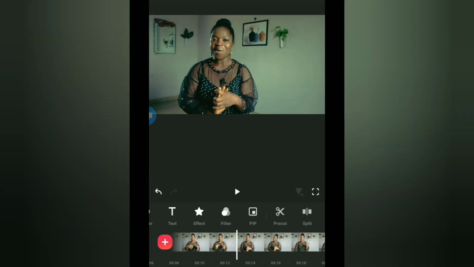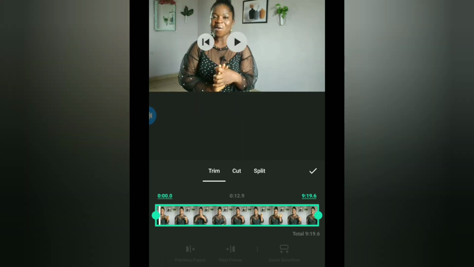Now we still have the pre-cut. This one is like before you actually upload the video for editing, you can cut out some place, like trimming, remove some excess parts that are not in order before starting the editing proper. Depends on which one you enjoy doing.